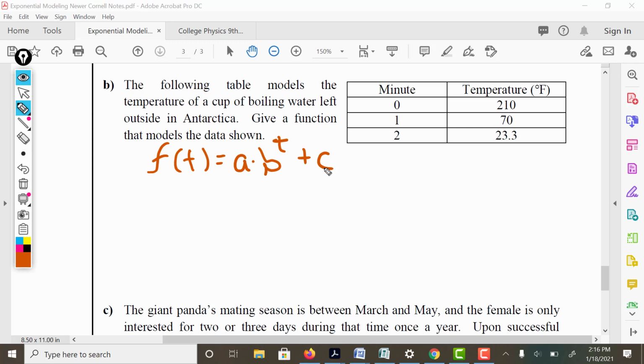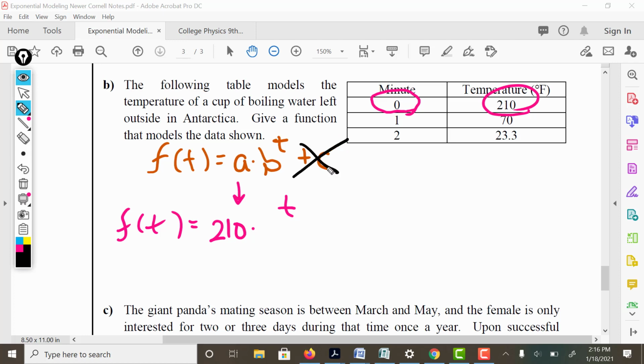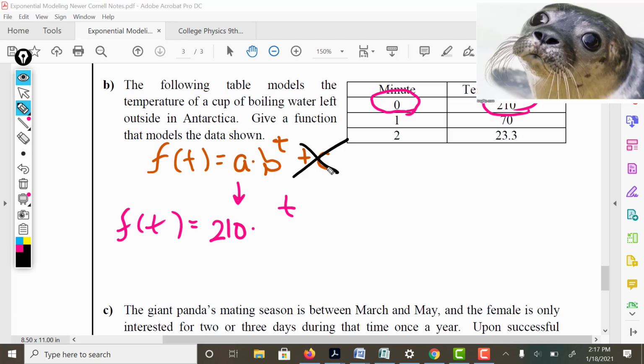And what we start with in this problem, if we look at the table, it's very important that when you have a table like this that you have a 0. You either have a 0 minute or a 0 day or a 0 hour or a 0 year. Because 0 is your starting population, quote unquote. So that's your A. And T is going to be just T. Because this is not a population related problem, we don't have any non-reproducing population. This is your temperatures. We don't have C for this problem. C, recall, is the value assigned to a population that exists but is not reproducing. So there's no C.